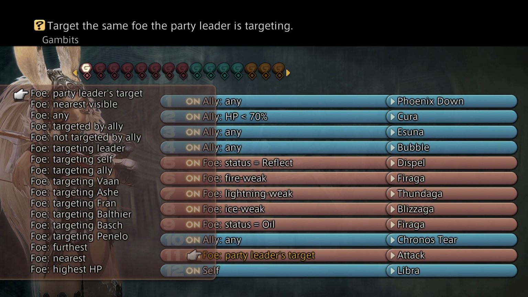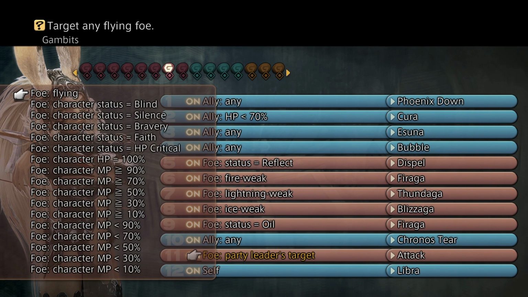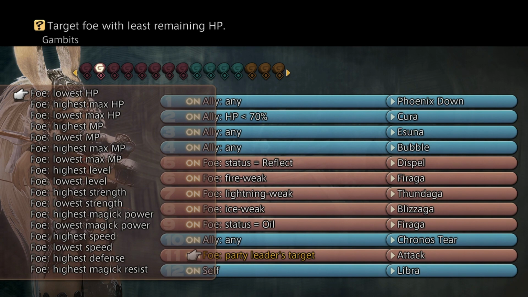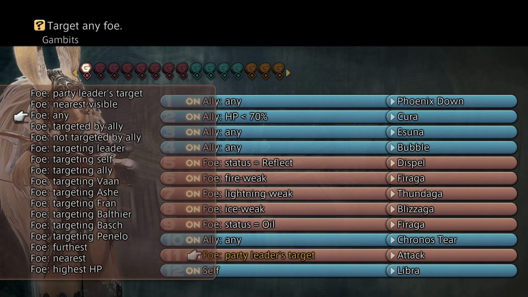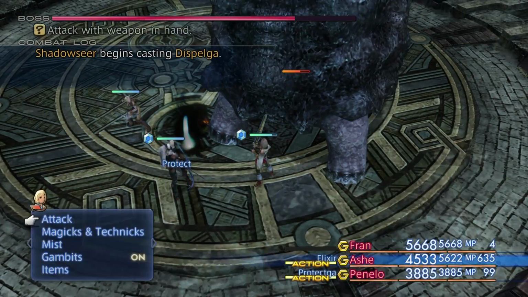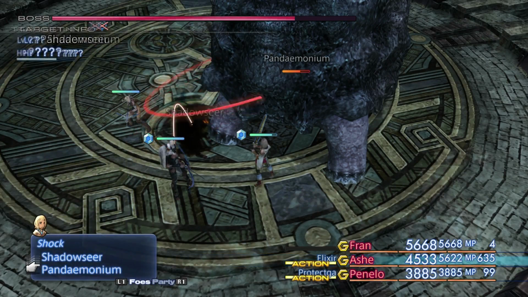What can we do in order to get them to automatically attack the proper thing? I'm not actually sure. Nearest, furthest, no. Nearest visible, targeted by ally. Man, I don't think there's an easy way to do this, to get their gambits set up so that they'll automatically attack the right target for me, so we're gonna have to manually do all of this garbage.